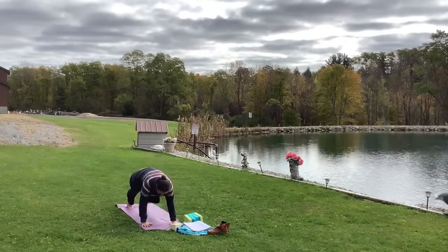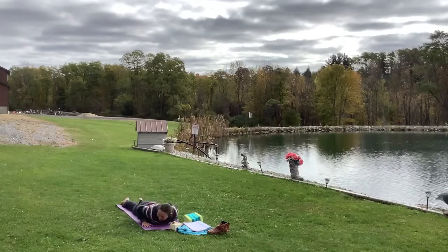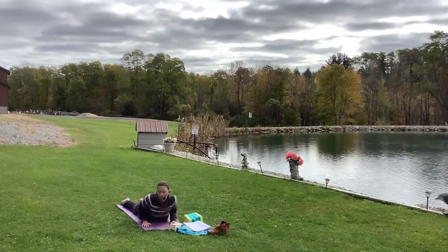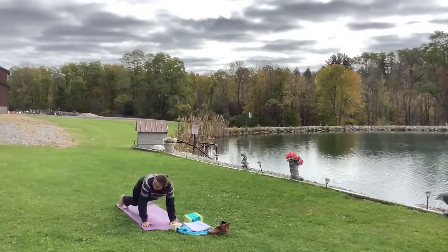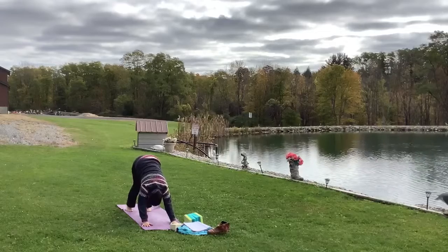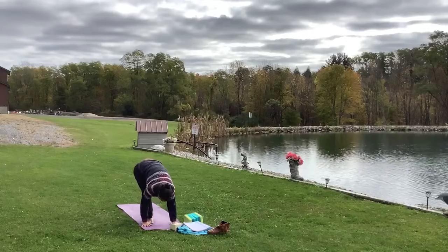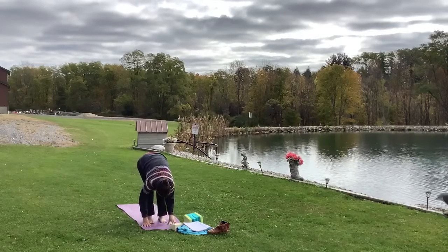Inhale, stepping back into your plank pose. Exhale, lowering all the way down to the mat. Inhale, cobra. Exhale, downward facing dog. Great. Big inhale here. Exhale, stepping forward to meet your hands in that forward fold.